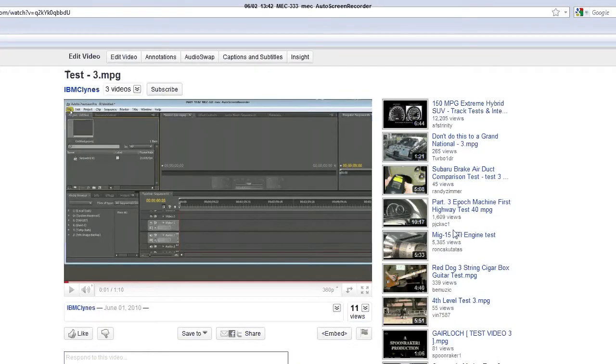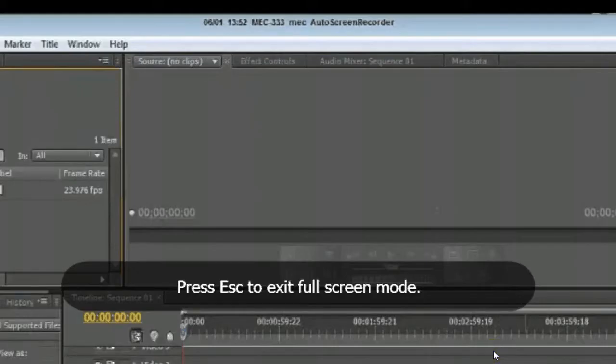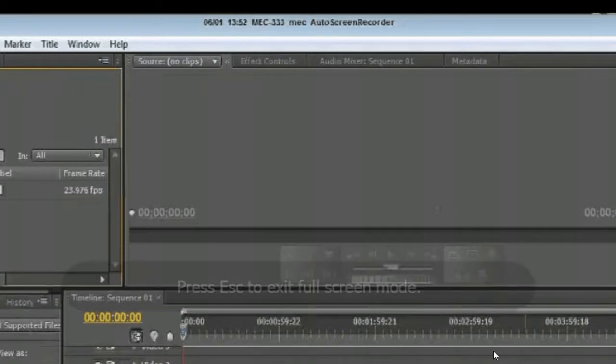Okay, if you're not familiar with playing YouTubes at different resolutions, there's a little button down here, play at 720, that enlarges the image to high def if it was recorded in high def. Then you can click this button, or click this button right here in the bottom right hand corner, and it brings it up to full screen. Okay, play this video in full screen 720.